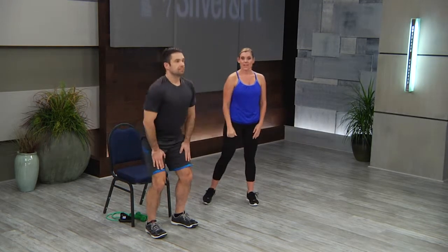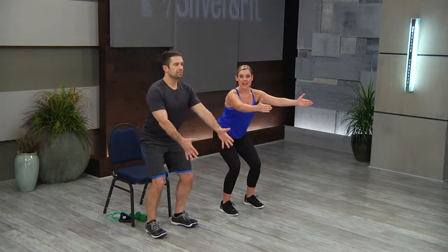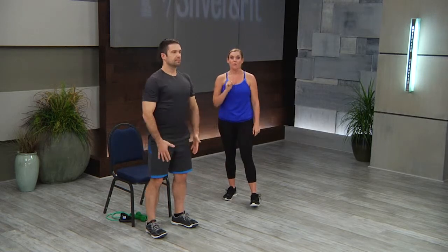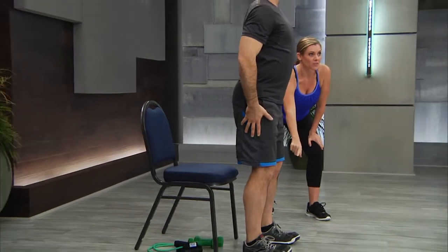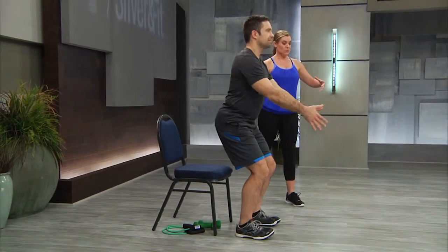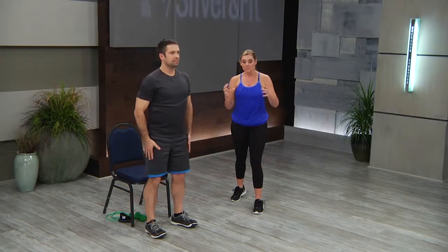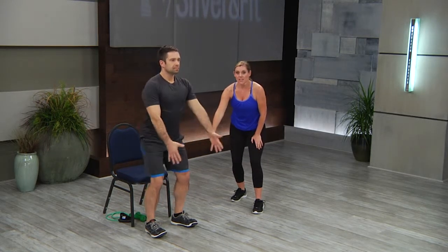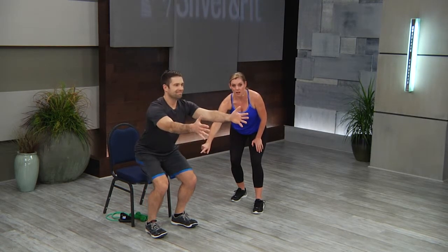and have a seat. The next progression is I'm going to have Mark stand up, and now he is going to lead back with his backside as his hands reach out and his chest stays lifted. What I want you to look at is your students' knees. Are they still lined up with the toes? Quite often you're going to see those knees come together or they come out. That's going to put a lot of shear forces on the knees, and they could get hurt. You want to keep that knee in line with the ankle and the hip. It's right there in the middle. That will help protect the knee.